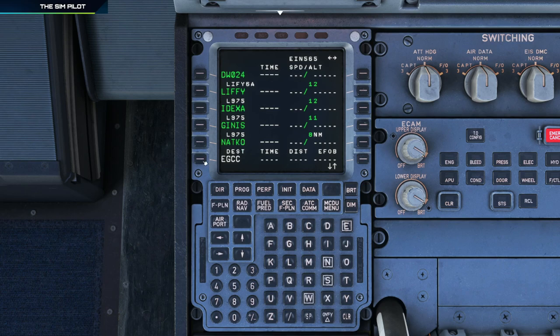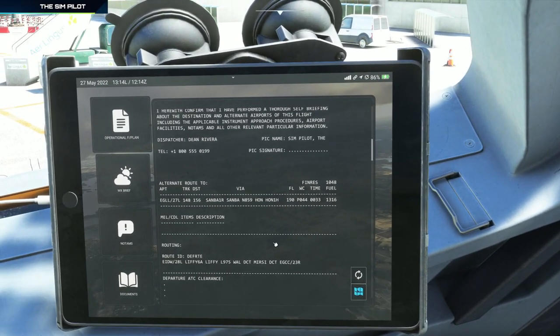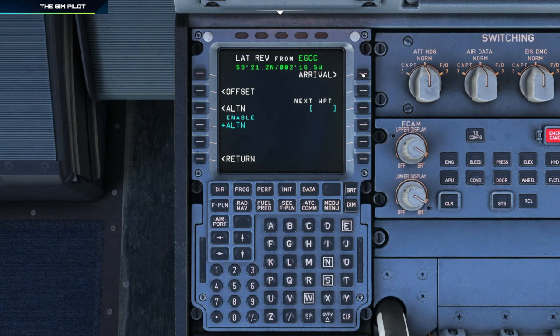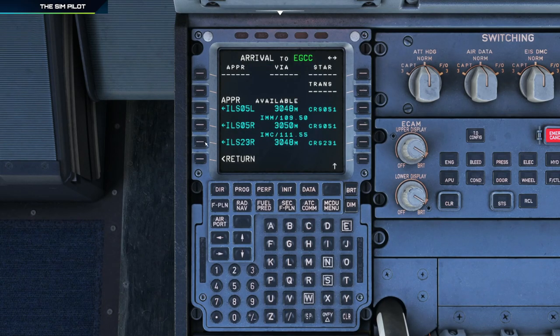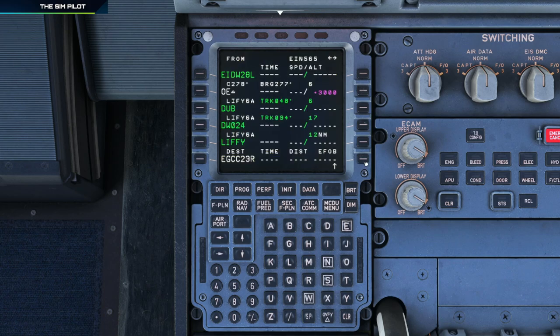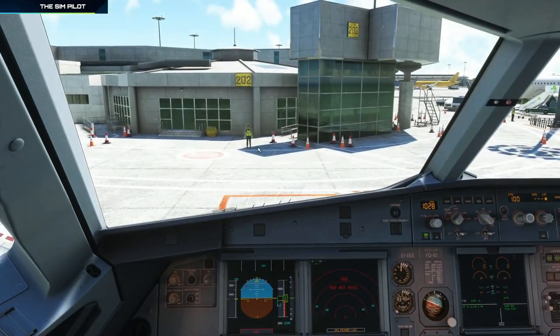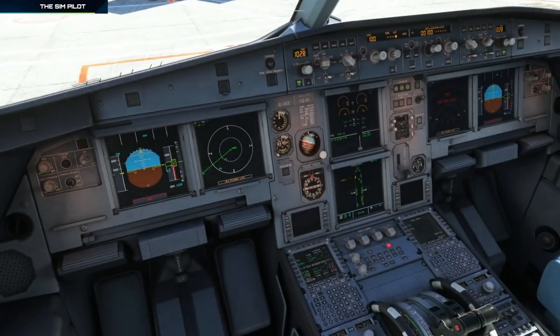Okay, that's our departure, and that will take us to the correct places. It's already populated, and we have a direct approach to Manchester through Mersey, direct to 23 right. So we will select that arrival, ILS 23 right, and no STAR. We have a direct. Insert this and we'll take a look at the flight plan routing to make sure we don't have any discontinuities. We do have one, that's where we expect vectors from the ATC, I guess. We will leave it in there for now and we can check it on our flight plan page.